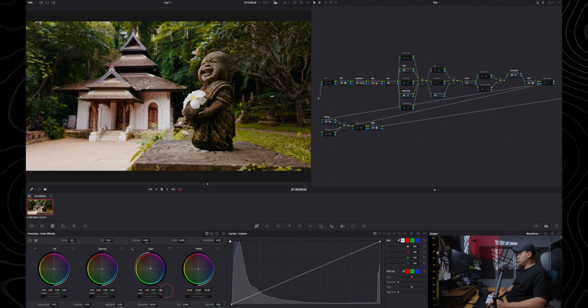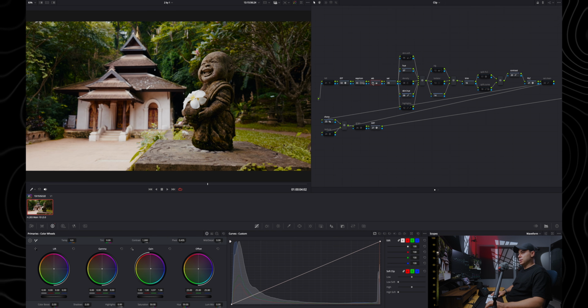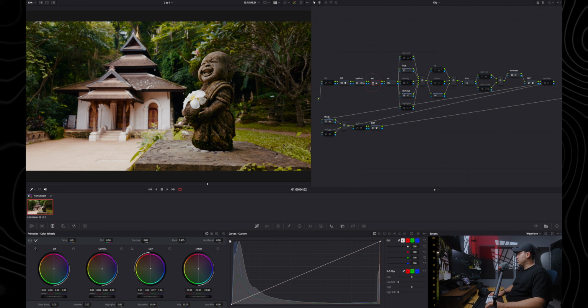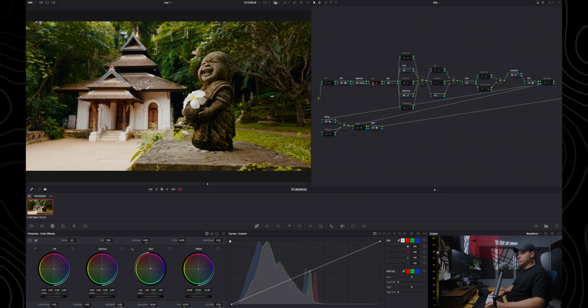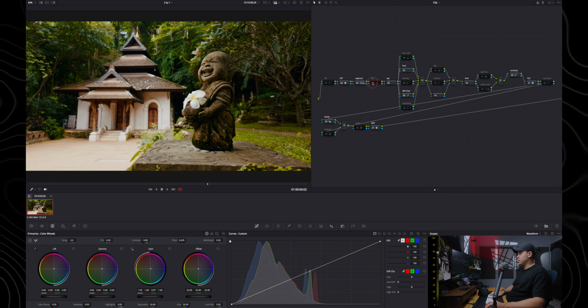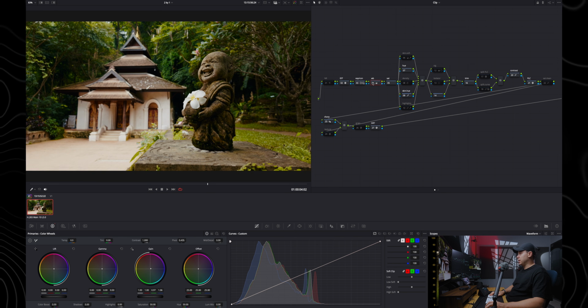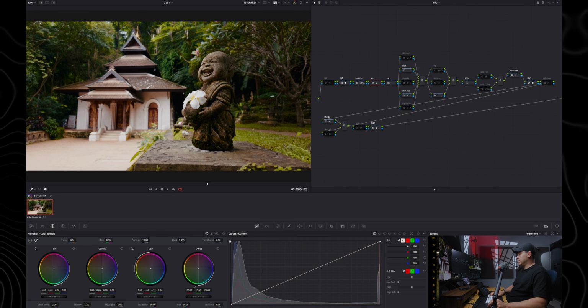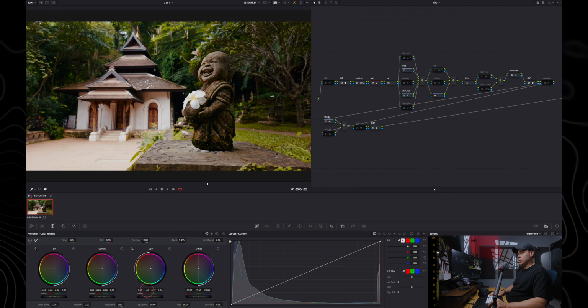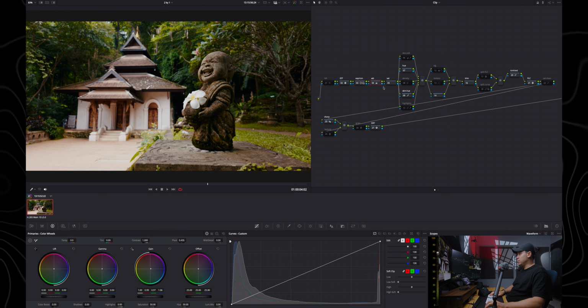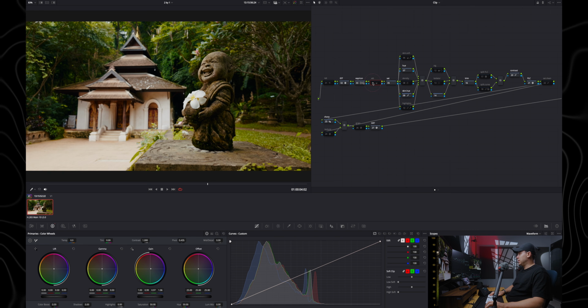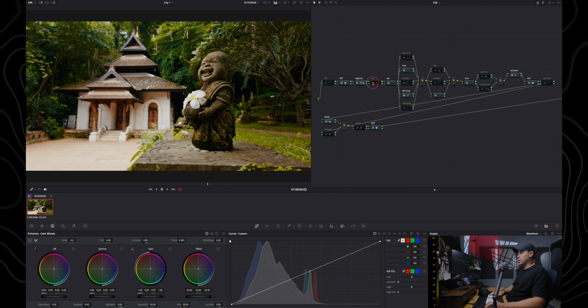Now this looks a bit more neutral to me than before. Here is a before and after. Hopefully it's right. It's really hard to see with the light in here, but as far as I can tell, it looks a bit cleaner than before. Maybe I can do a slight adjustment with the red color in here as well, just to reduce a bit of red, just like so. Let's see, definitely looks slightly more color accurate.